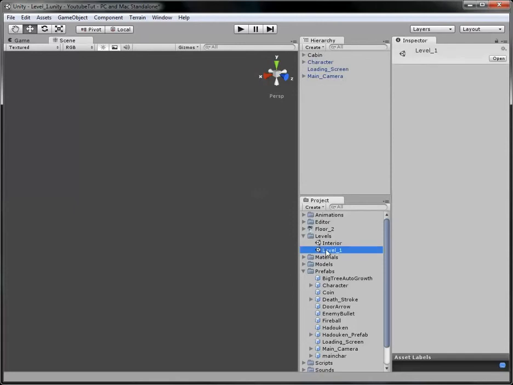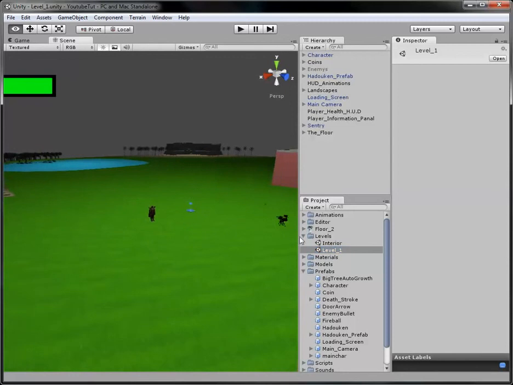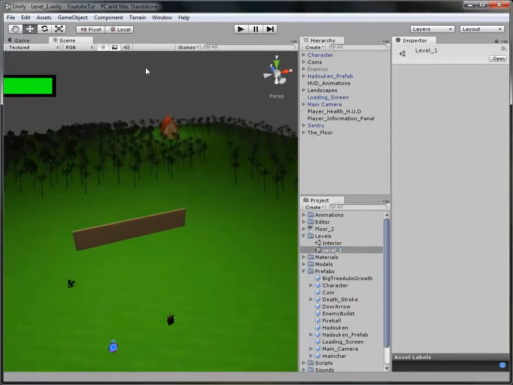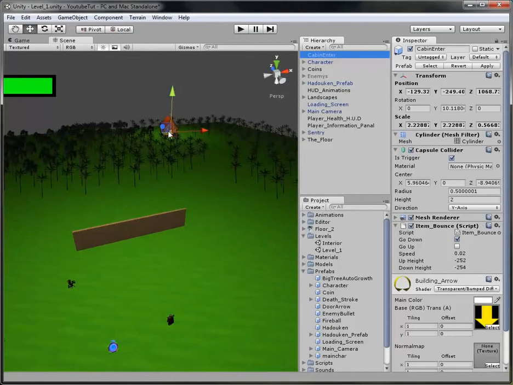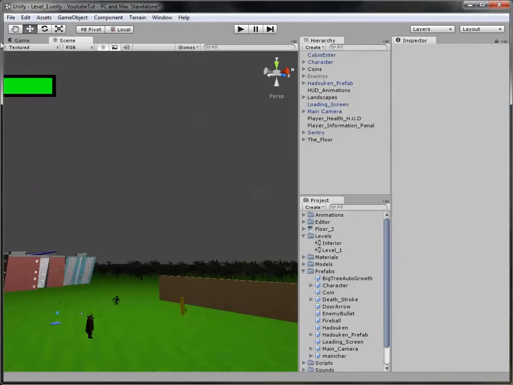Back to level 1. And just to save time so we can quickly jump between them, I'm just going to drag the door for this. If I can see it. There. Just going to duplicate this. Move it out and drag it up. There we go. So now that we don't have to walk all the way up there to hit it, we can just walk into it there and test everything we need to. So save that and let's try.